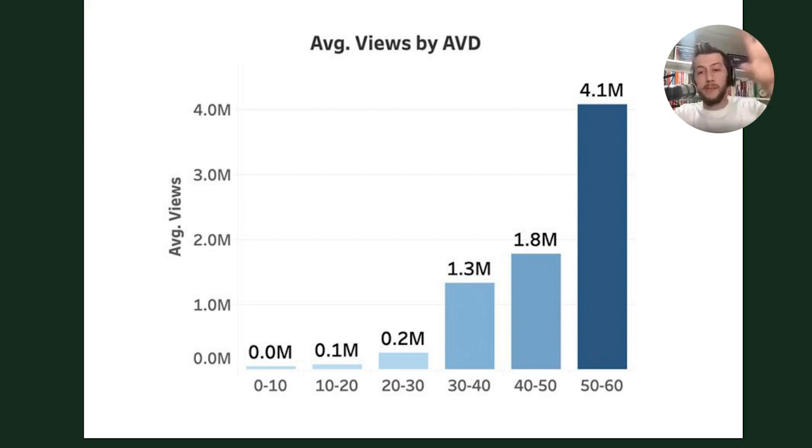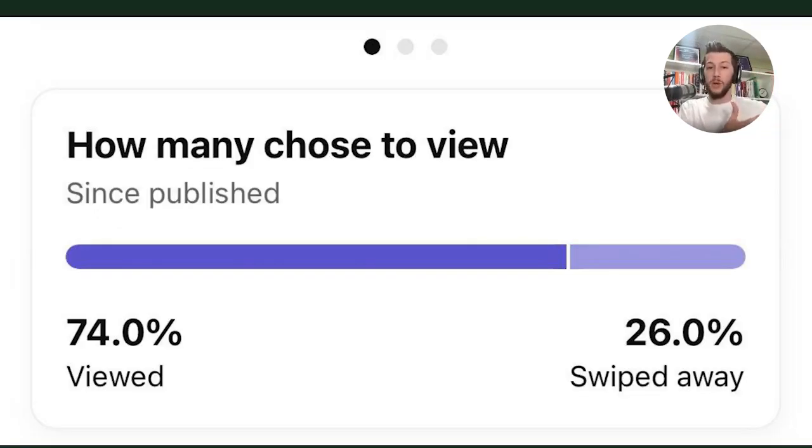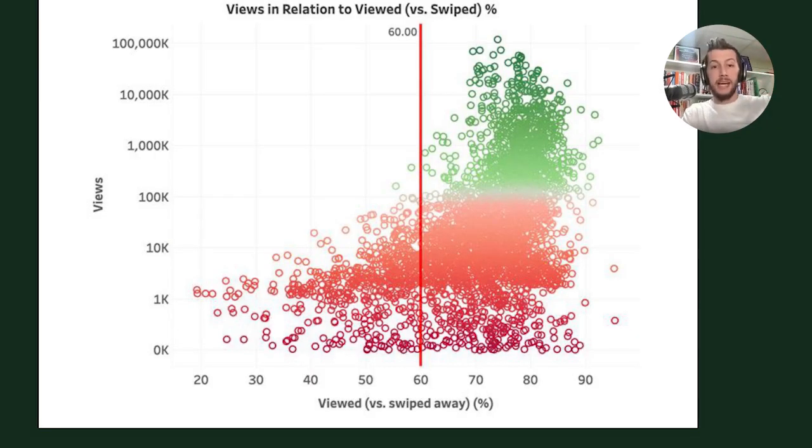The last one, this is just something to pay attention to as a kind of secondary, tertiary thing. We're not going to spend a lot of time on it. Is what activity does someone end the video with? Do they swipe away, or do they continue to view? And if they immediately swipe away, that's a signal that you really turned them off in some distinct way. And what YouTube Shorts data tells us is that if 60% of people do not swipe away and view, that's the prerequisite to having something really get a ton of reach.